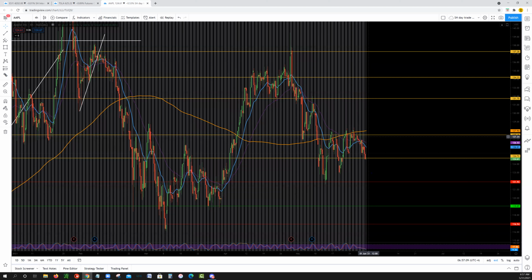Apple, and Apple is back below the 127.40s, which is an area I think it needs to be above to really jam, right? Once we're above the 127.40s and we're bullish, keep your eye on the 131.70s and 134s, because at that point we usually jam. Or I just think there's a lot of interest around that area.